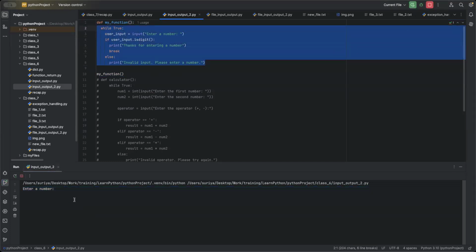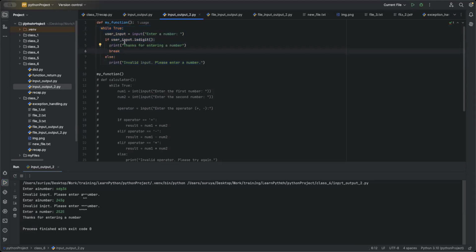If the user enters a string or attaches a letter instead of a number, you can do real-time validation in Python. So we can validate input in our program, and you can use these kinds of snippets in your program.